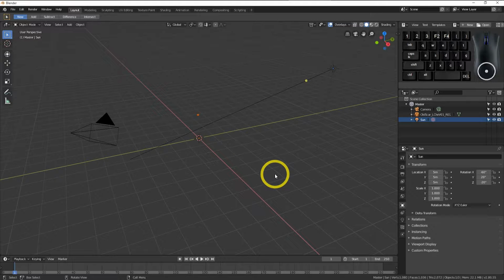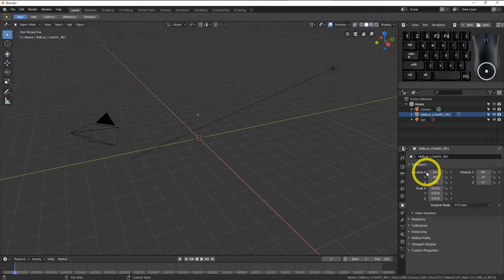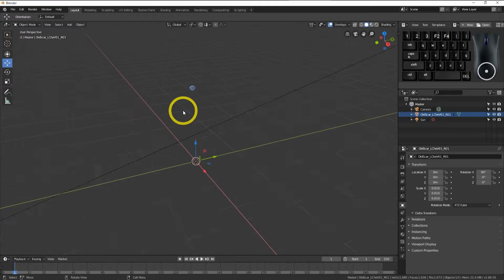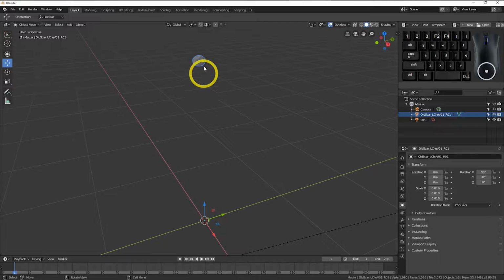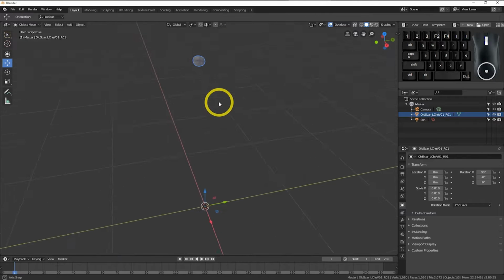Okay, well, it doesn't look like a lot's happened, but in actual fact, if we come over here to the outline, you can see that we have indeed got a file that's loaded. And when I click on it, we can see there's a little dot down there. Let's turn on a gizmo. So this is the origin down here. Let's zoom in a bit. Control scroll wheel on the mouse in Blender. Looks like we have our scar floating up there.